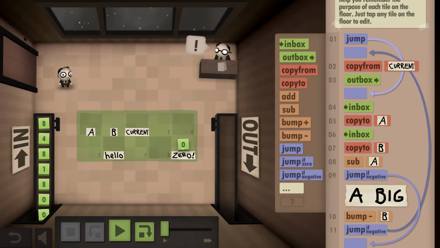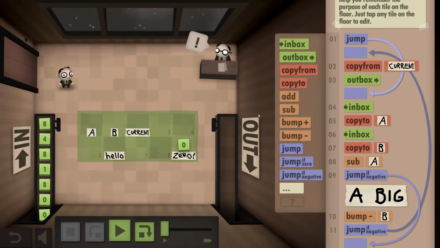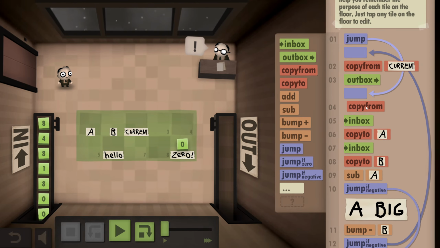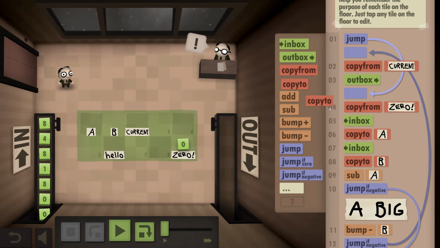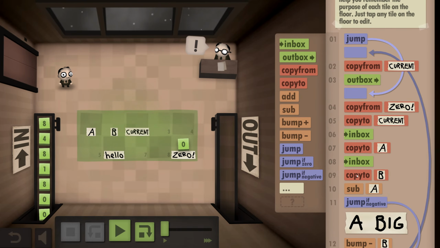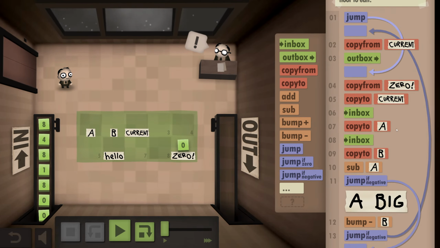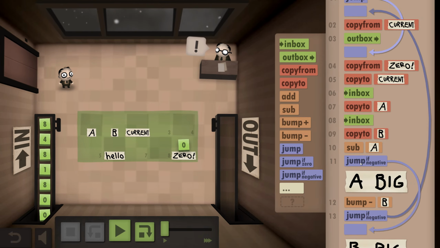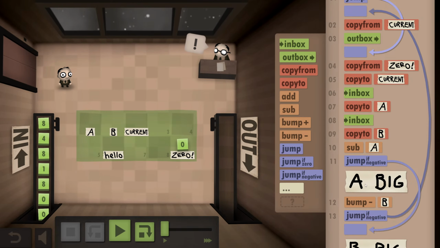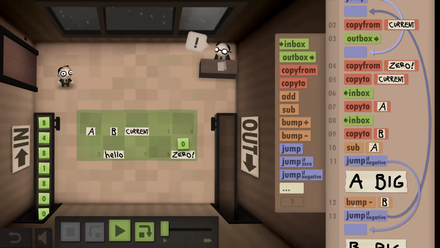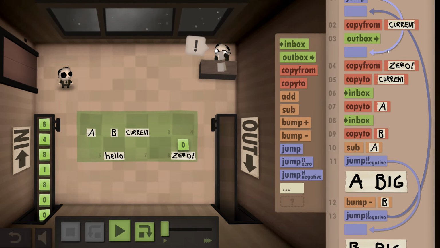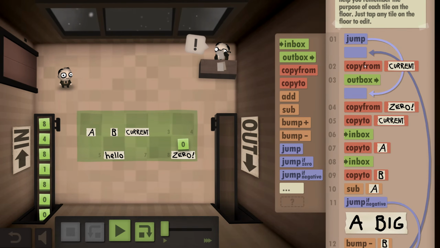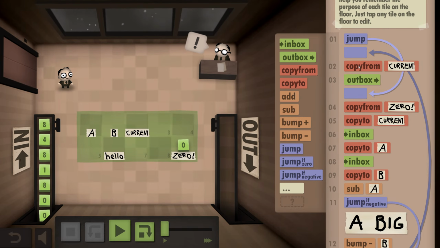And when we start a new round, we want 0 to the current. So here we go, copy from A and copy to current. Okay. So now, if A is bigger, we decrease B. If B is negative, then we know that we actually have the result already.